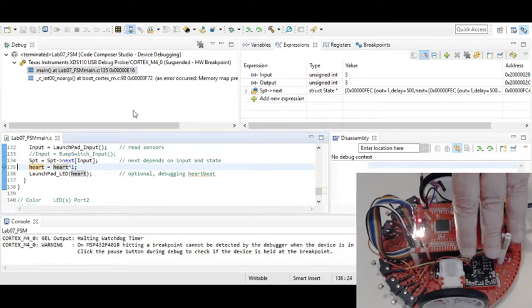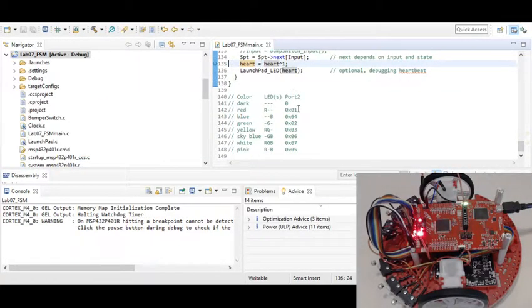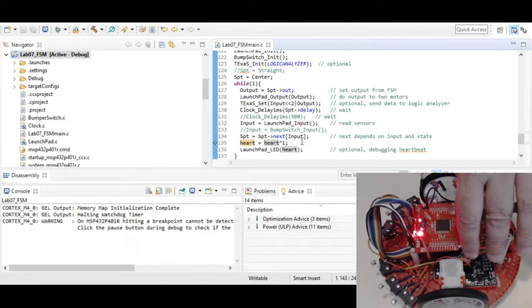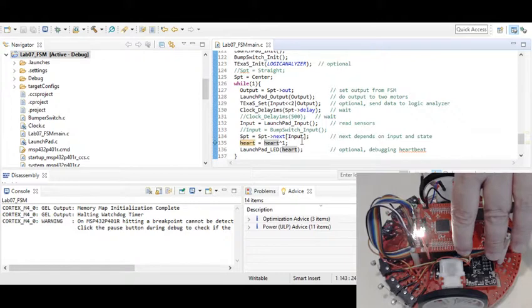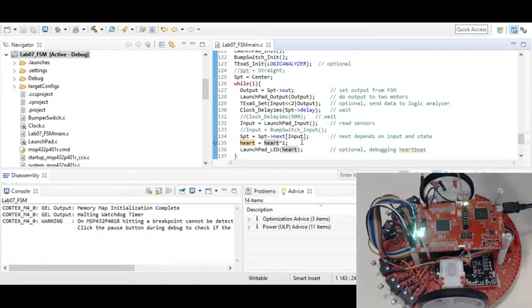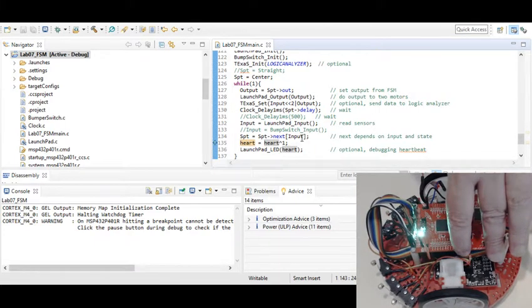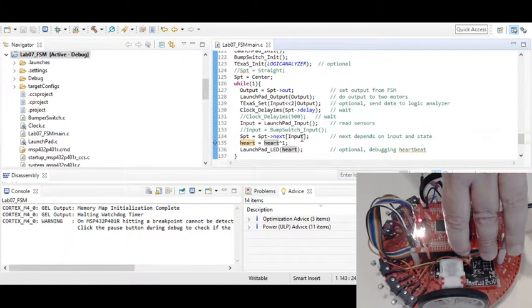So let me stop this and come back out to here. And now it's running. You see they have a heartbeat that's set up to blink, indicating that it's alive. Now if I press both switches, it goes to center, it should go yellow. But if I release one and then release the other, it went and stayed in that state. That's kind of the wrong behavior. It stayed there, it didn't go back and cycle to where it should.